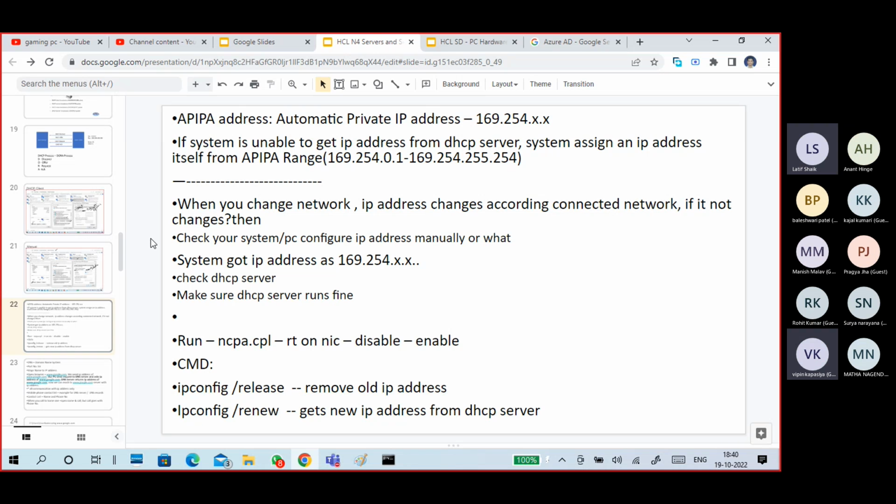First of all, check the DHCP server. Find out the problem with your DHCP server or Wi-Fi router: connectivity, authentication issues, MAC related issues, blockage, or DHCP service related issues. Resolve those issues first on the DHCP side, then come to the client and try to get a new IP address. If you are unable to get a new IP address, or your old IP address is not changing as per the new network, or you are still getting APIPA, you can use ipconfig /release and ipconfig /renew. Release means removing the old IP address. Renew means getting a new IP from the DHCP server.